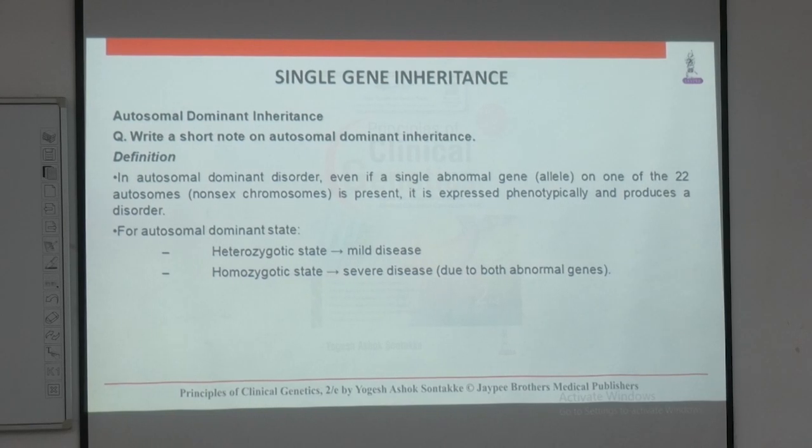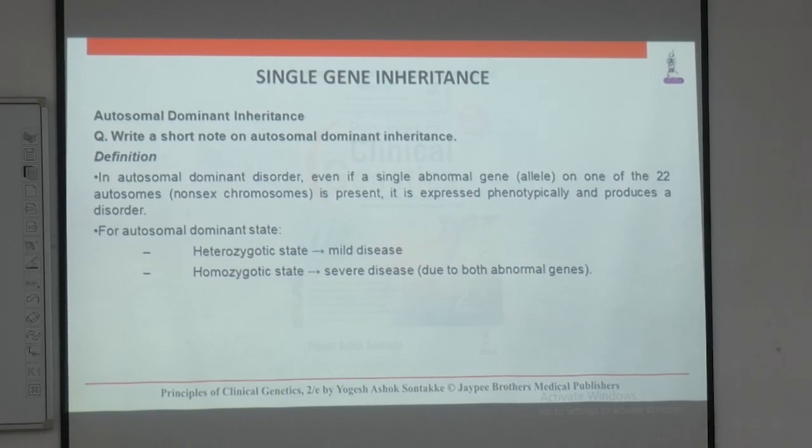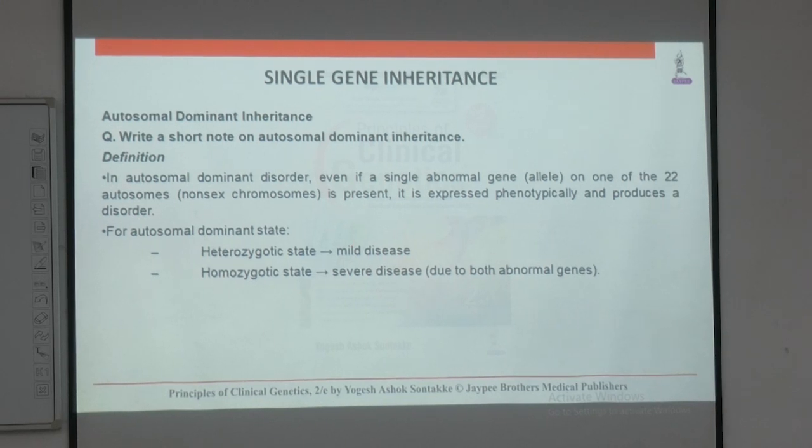Now, this can be of two varieties. If that dominant gene is present in double dose, that is two genes which are expressing, we call this the homozygous state of this gene inheritance, and that creates a very severe load of disease. And if a single gene is present, we still have a disease, but a less severe variety.